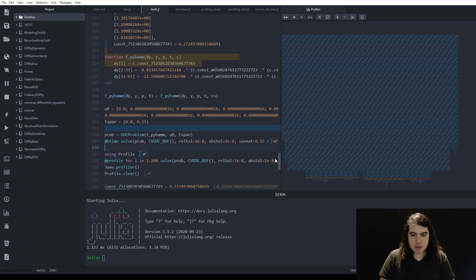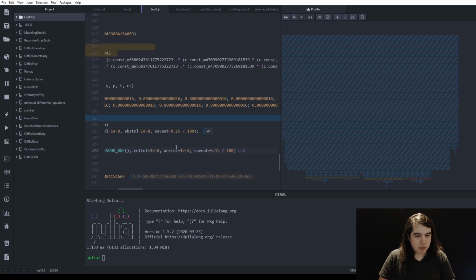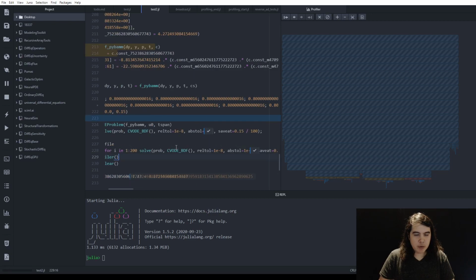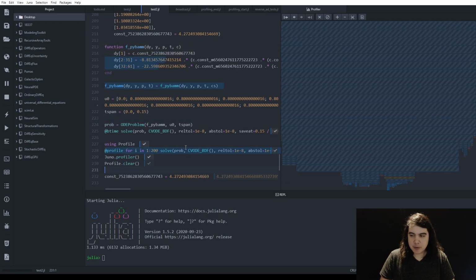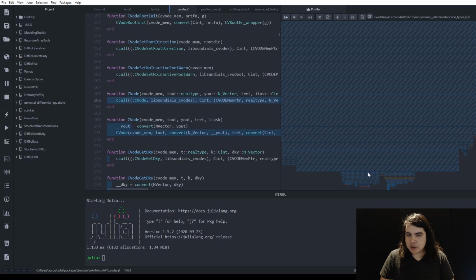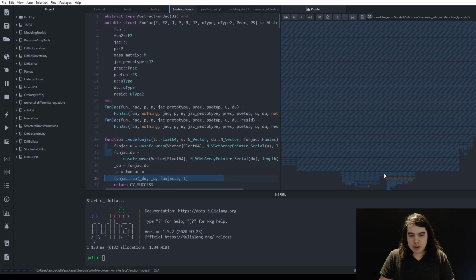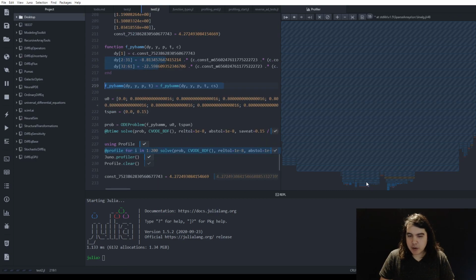Okay, so there we go. We got another timing. Now let's run the profile. I made the profile a bit shorter so that I don't hit that issue. So here we go. Now we have another profile where we see that most of the time is in this call to your function, and then it's all inside of this function call, which is now calling into here, right? So it's calling into here, and at that point it is still doing most of the time in the same function, but definitely a significantly smaller amount of time.